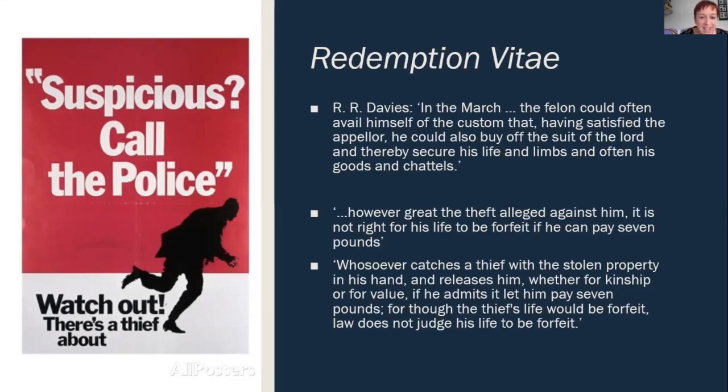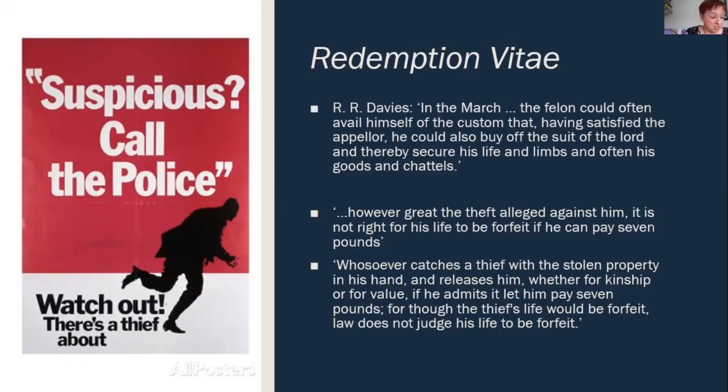Now, redemptio vitae, so saving of life basically, is something that was in use in the March, and Rhys Davies refers to this. And this is clearly loosely based on the Welsh practice of a thief being able to buy himself out of execution. And the interesting thing for me is that the sum that Rhys Davies names in Caws varied in other places; it would depend on the amount of damage that had been done. But in Clun and Caws, the price for redemptio vitae was fixed, and it was fixed at £7, which is exactly the same price as that of a sale thief in Welsh law. So that's more than a coincidence, I would say.